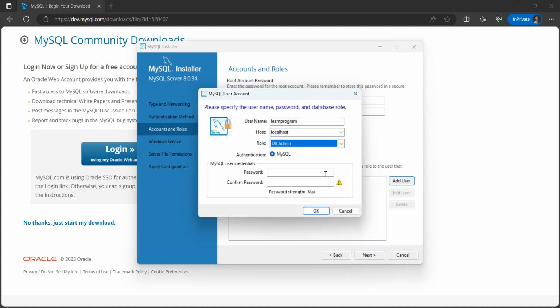I am giving it as a DB Admin, authentication MySQL, and password. Please remember your password.